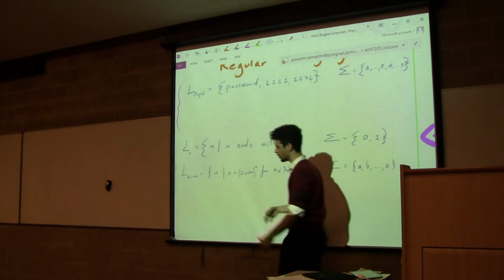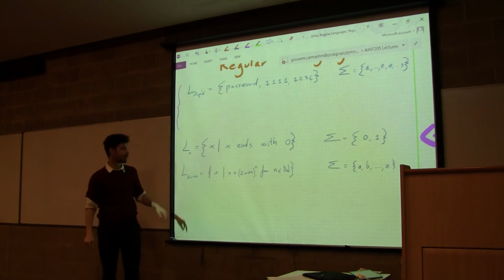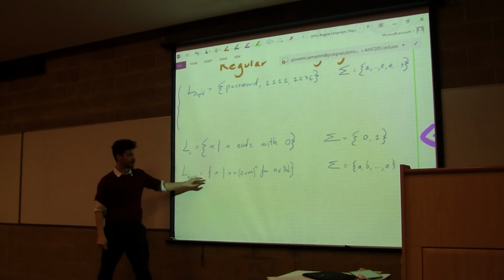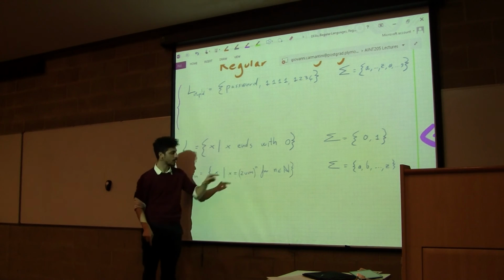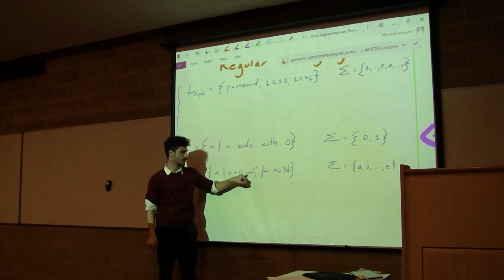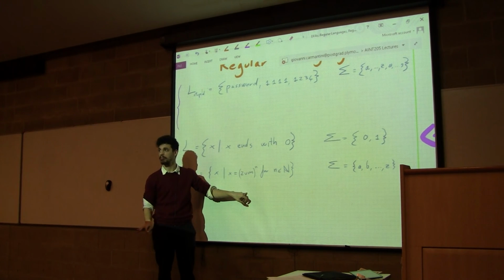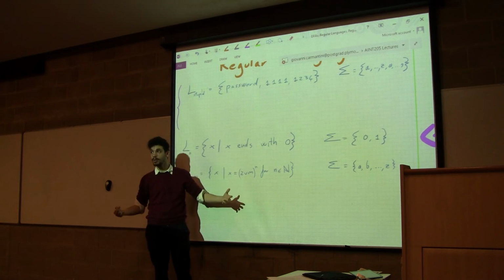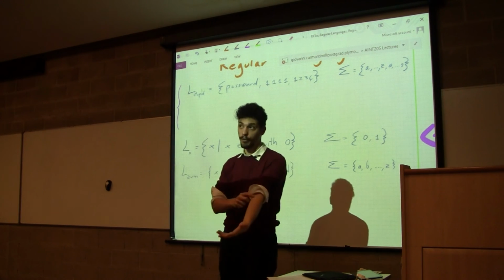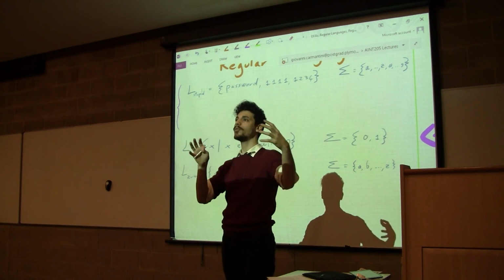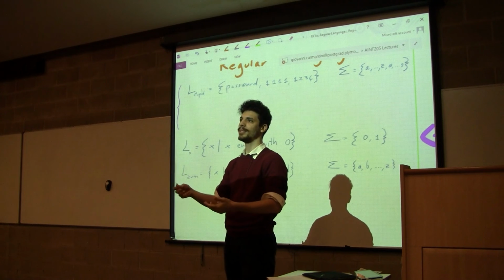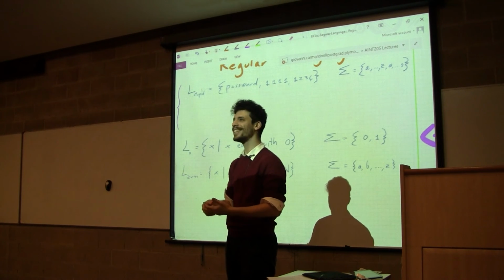Another set which is regular, is a regular language, is a set of strings which are composed by zoom. So you have zoom. You have the empty string, because here you can have n equal to 0. You have zoom, you have zoom zoom, you have zoom zoom zoom, and you can build a DFA that tells you, okay, this string is zoom zoom zoom, or no, zoom zoom zip.